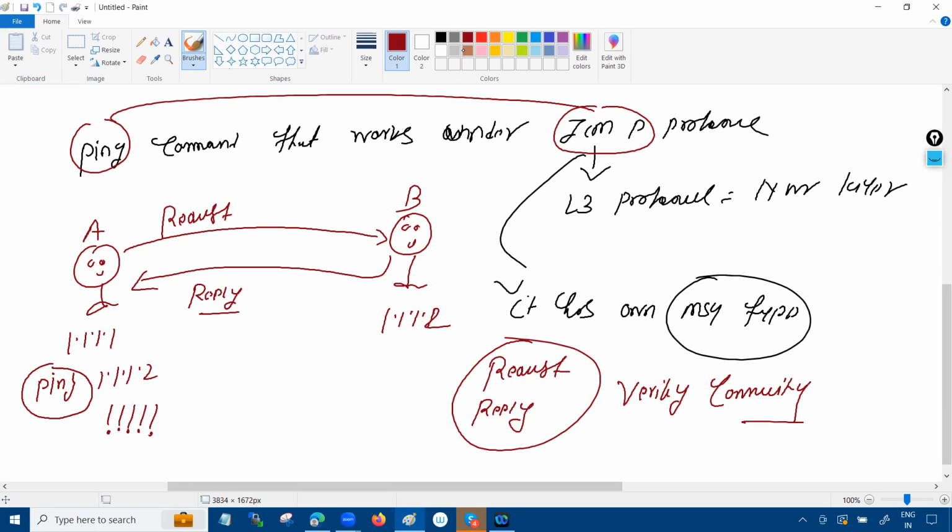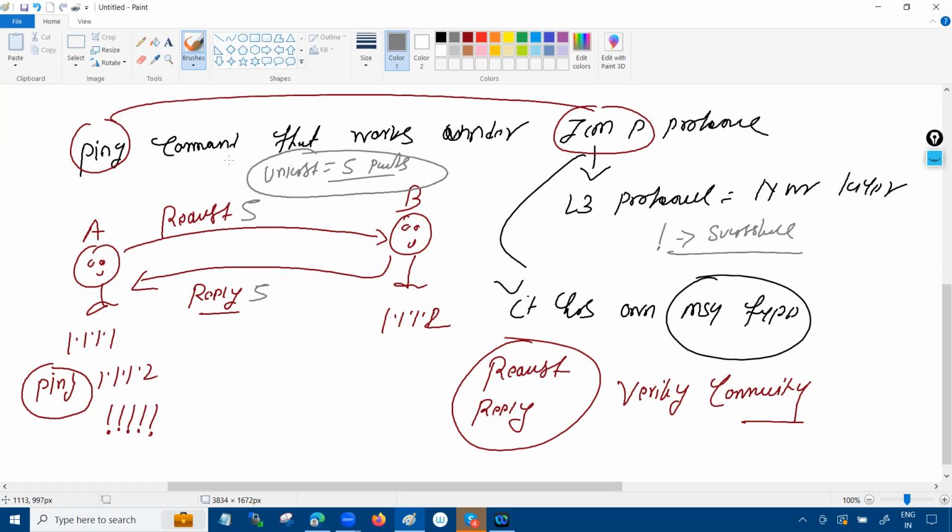By default, if you remember from yesterday, in unicast you are sending 5 packets on the Cisco router. This behavior is different vendor by vendor. On a Cisco, you see 5 exclamation marks. The exclamation mark represents that the ping is successful. It means you have sent the data correctly: I have sent the request packet and he gives the reply packet. So you send 5 request packets and he gives 5 reply packets. That's the default behavior on the Cisco router for the unicast packet.